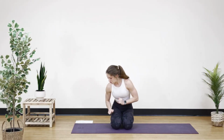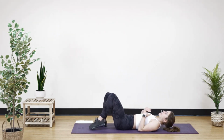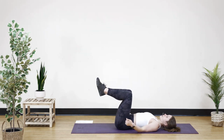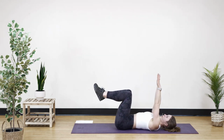Now we're going to go into dead bugs. So with dead bugs, you're going to go all the way down, just like we did for the glute bridges, but now you're going to bring your legs up, your hips, your knees, and your feet are going to be about a 90-degree angle, and your arms are going to be up.